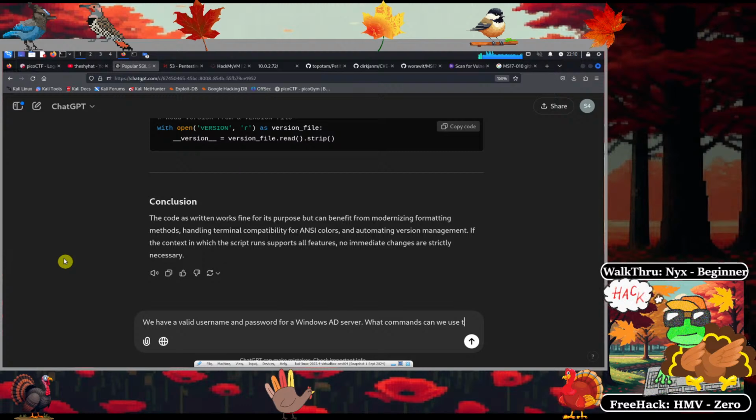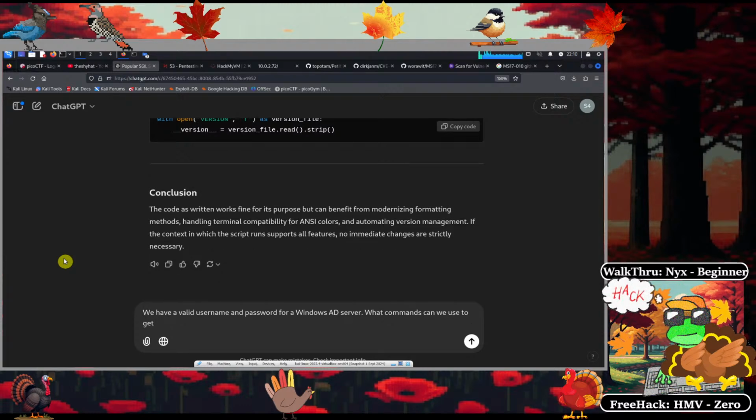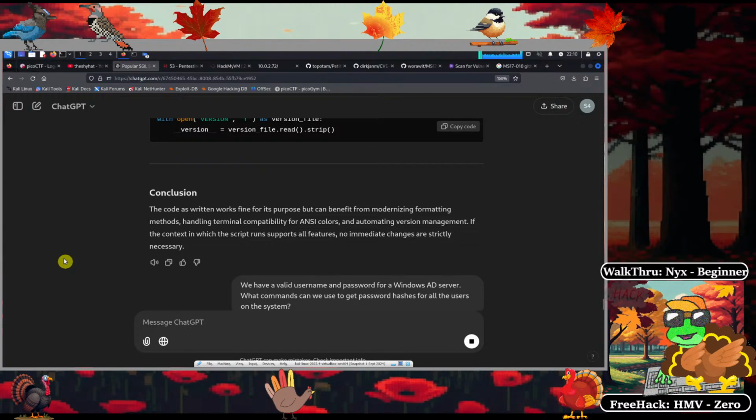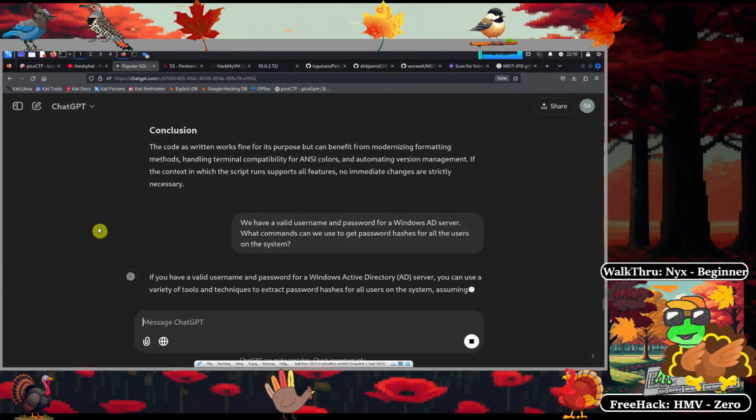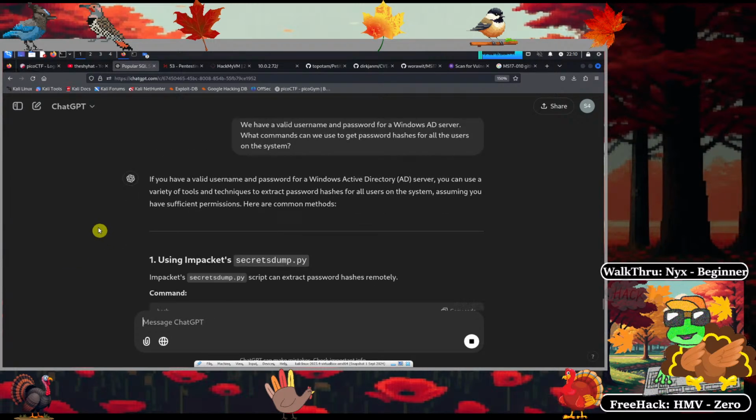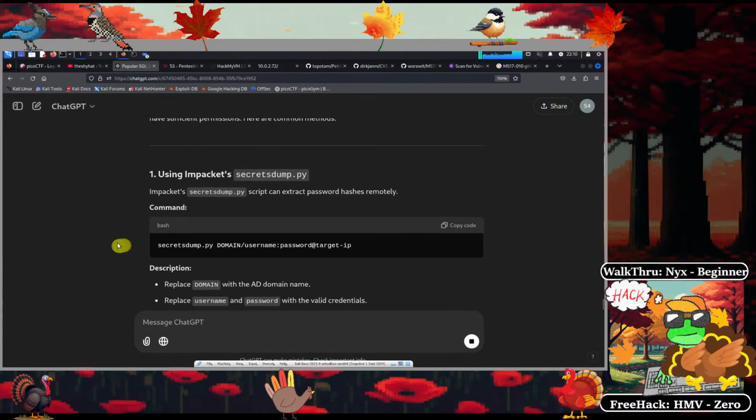Can we use it to get password hashes for all the users on the systems? Impacket secretsdump.py. Okay, let's try that.